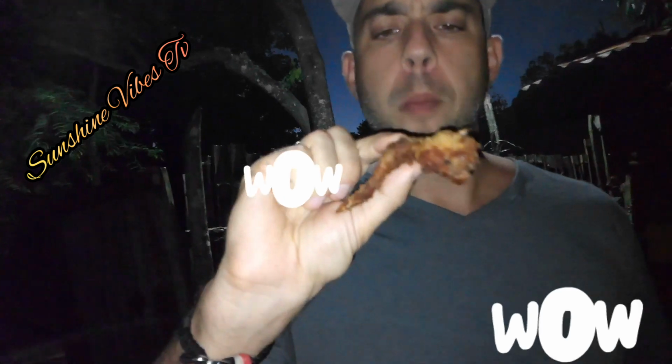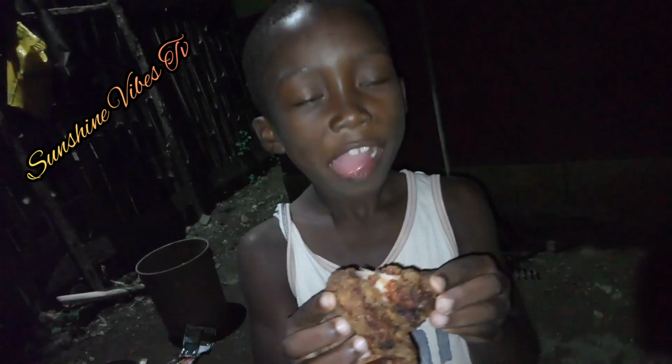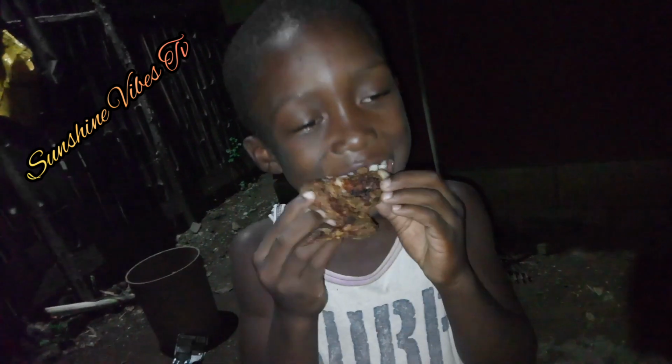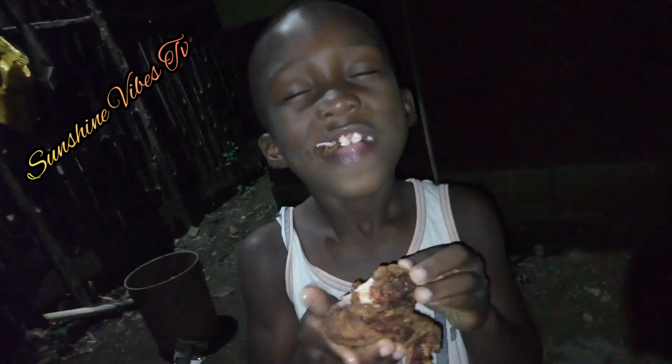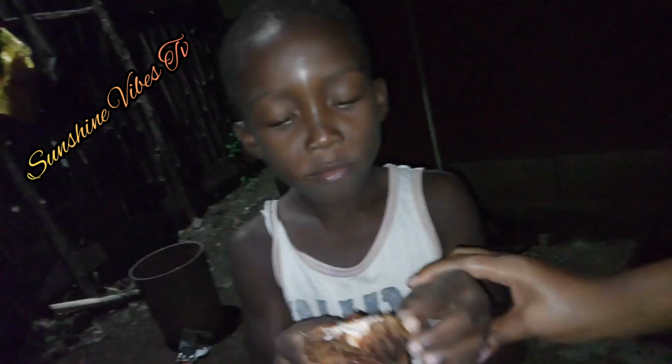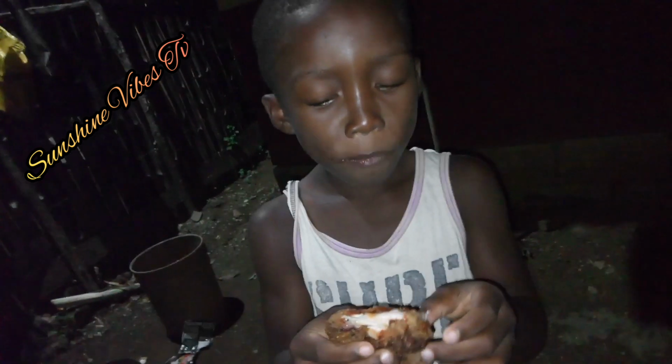Is it good? Amazing. So crispy, so chewy. Oh, amazing. And it's cooked all the way through. And juicy, see that? How is it, Matthew? It's excellent. Jenny's fried.